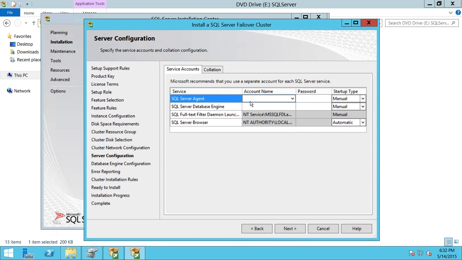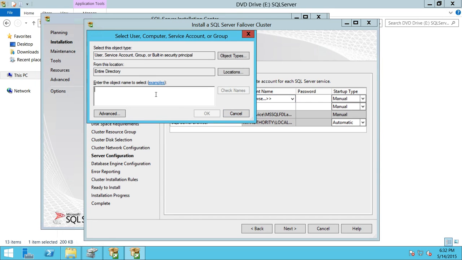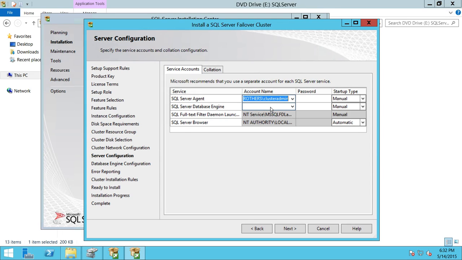And this is SQL Server Agent and SQL Server Database Engine accounts. Keep in mind, for production, SQL Server Agent should have a separate service account, and SQL Server Database Engine should have a separate service account. In my case, I'm using Cluster Admin. That is the account that I'm using for SQL Server Engine and SQL Server Agent. However, I do recommend having separate accounts.